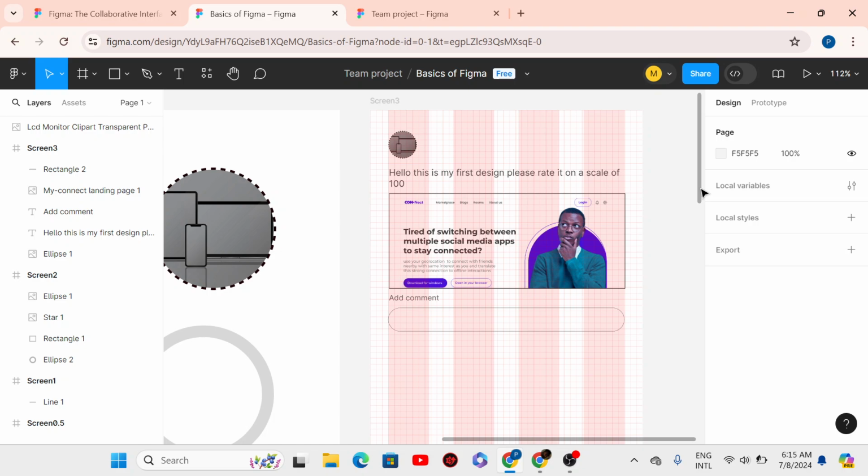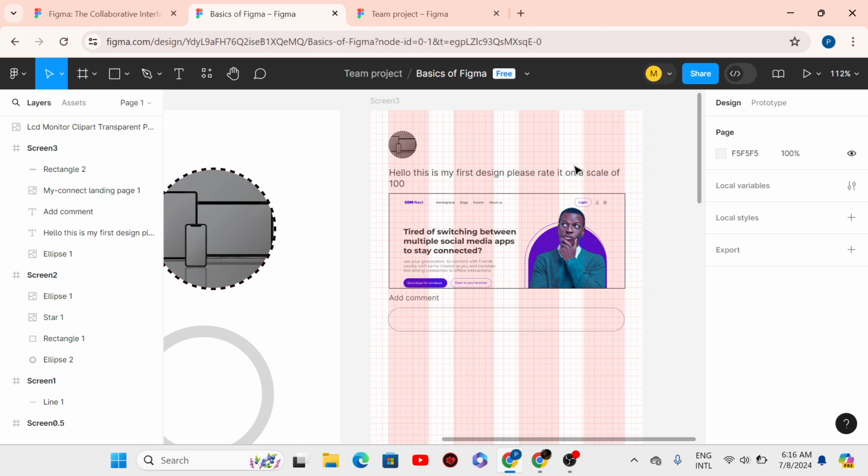A plugin is a third party application where you get resources like icons, logos. You can even get already made gradients. Images too, like Unsplash, I don't know if you've heard of Unsplash, you can find it here. There are so many things you can get from a plugin. So how do you get a plugin? How do we get this icon?